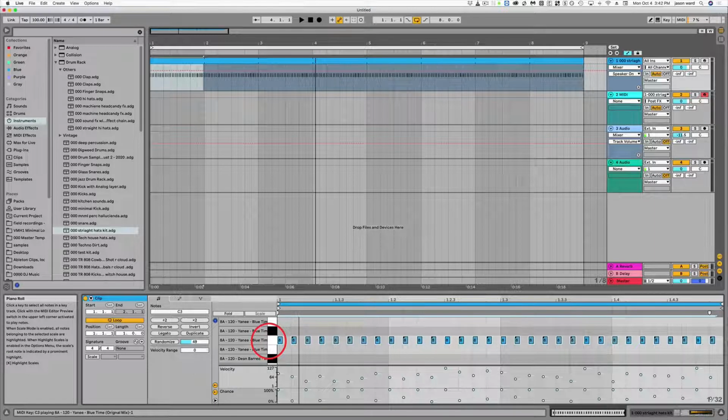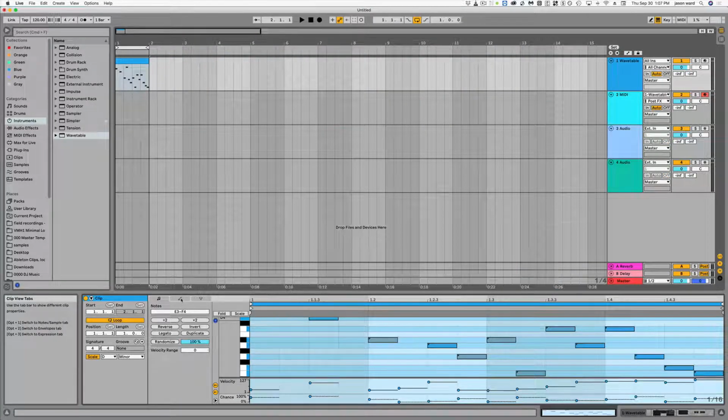I think this is great for giving drums more dynamics, as well as, you know, you could put little ghost notes and things like that in your kick drums and your snares, where they just happen randomly every once in a while. And I think it'll just give a much more organic feel, a little bit more of a live vibe. So that's basically how I approach that with drums.